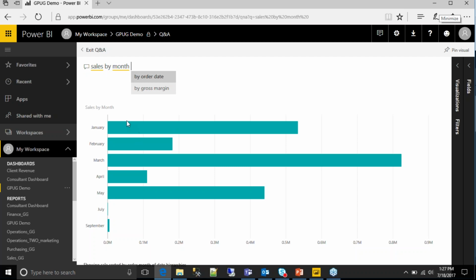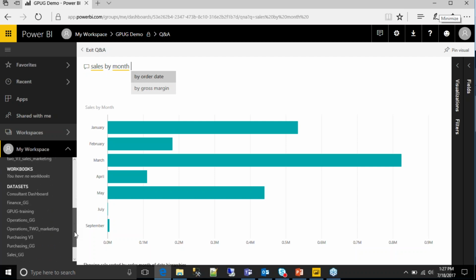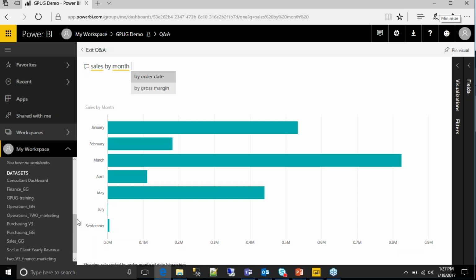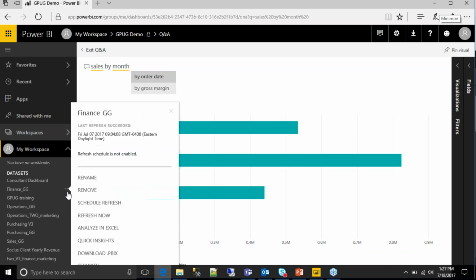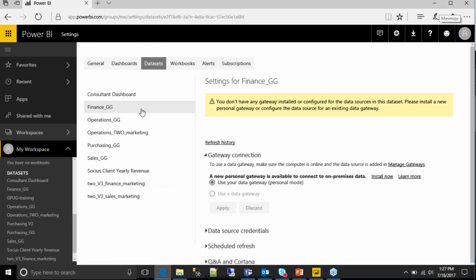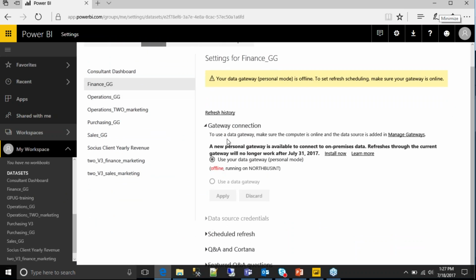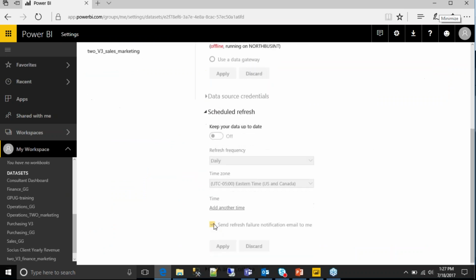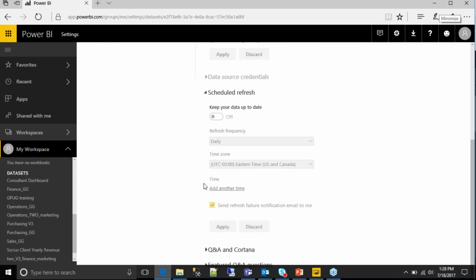So once I have my data model set up, I published it up from my desktop. I've created my dashboard. You're going to need to keep that data refreshed. So the way you would do that is you would download the data gateway. It's just a quick, easy download that will sit on your server, and it'll actually communicate between your data sources and powerbi.com. And you'll actually be able to come down here on the left, hit schedule refresh, and then you'll be able to check your gateway, and then you'll be able to add times to say schedule up to every 30 minutes.